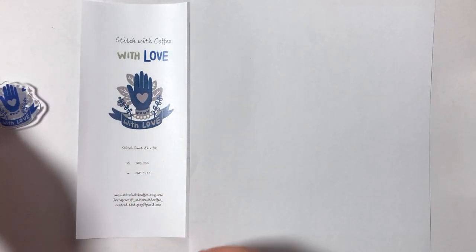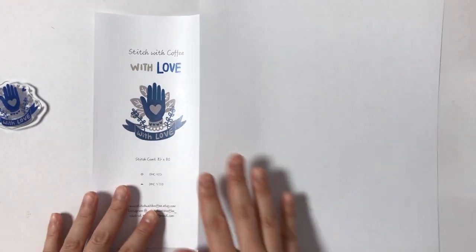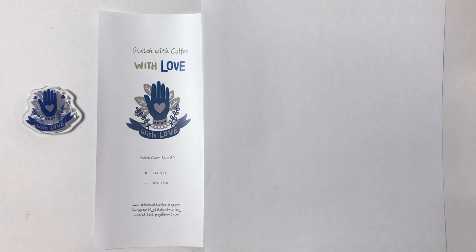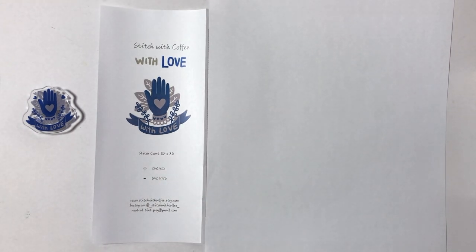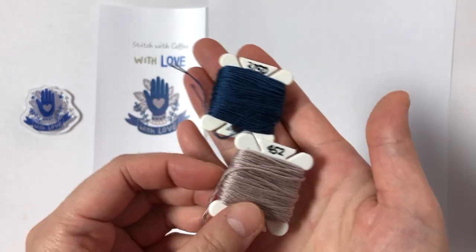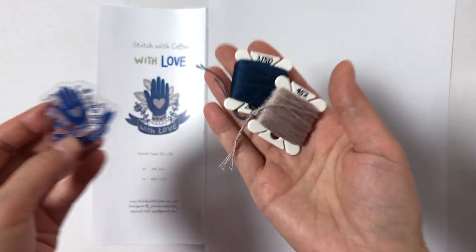And let me show you how it's charted real quick. So this will be available as a PDF chart in my Etsy shop, and this will be the PDF file you'll be receiving. It'll be just one page, maybe with a cover photo, I don't know. But it's a black and white symbol chart, and the stitch count is 82 by 80. So not that big. And for colors, I charted this with the blue and gray, just like the needle minder. So these are the two DMC that I chose, 3750 and 452. And I really like the blue and gray combination, so I kept the cross stitch chart that way, but you can change it to different colors.